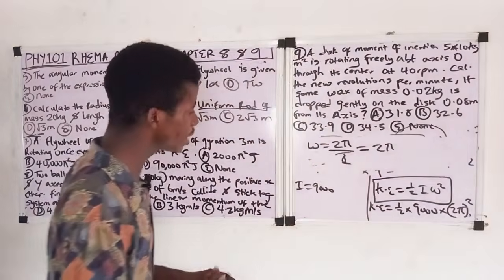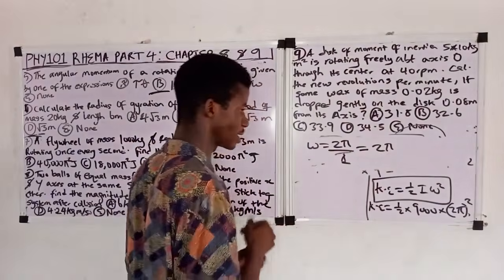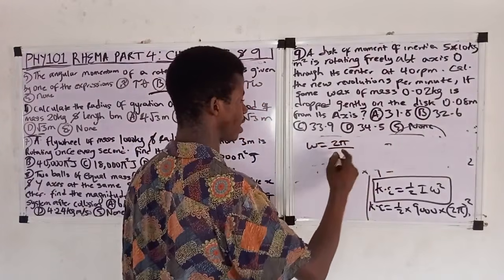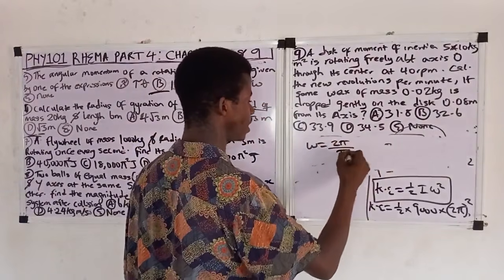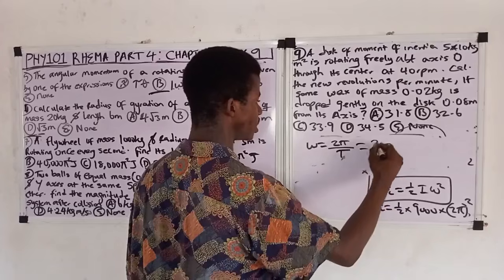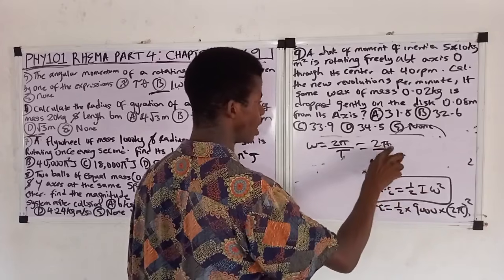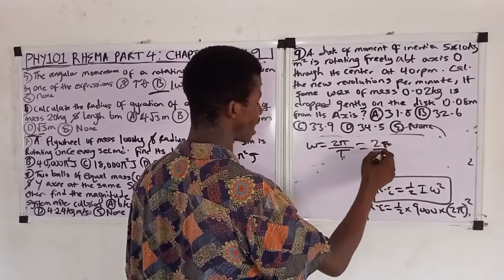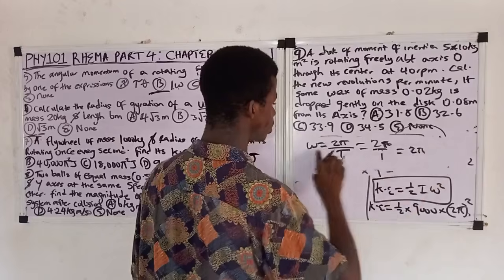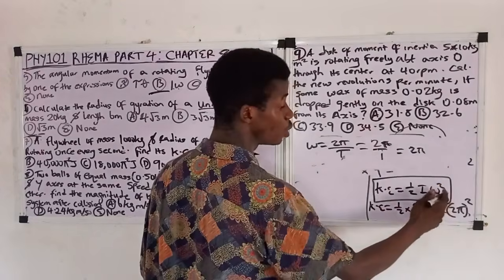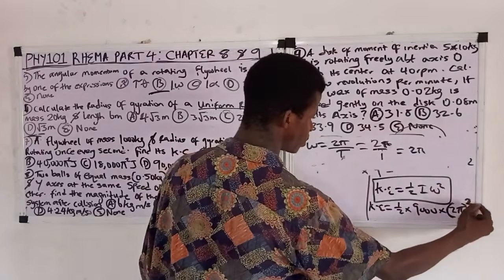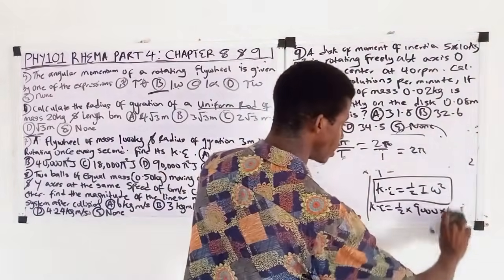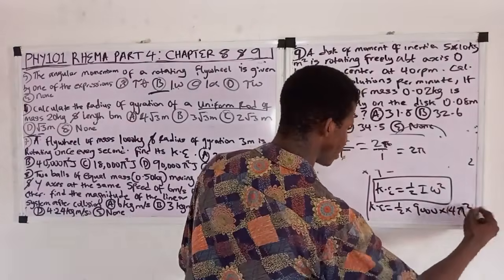So let's do it now. I hope you guys understand. We all know that angular velocity W is equal to 2 pi over T. T is 1. Since our answer is in terms of pi, we will leave it like this. So 2 pi divided by 1 still gives us 2 pi. So W is 2 pi. Wherever we see W, we put 2 pi, and don't forget about the square. Now the square of 2 pi is 4 pi squared, right?